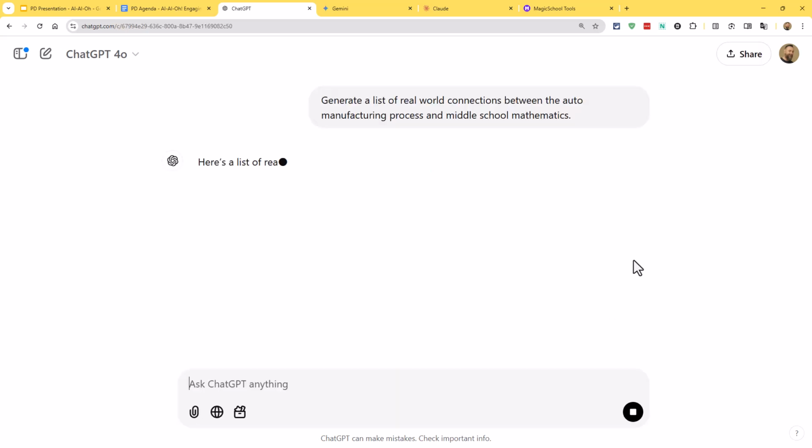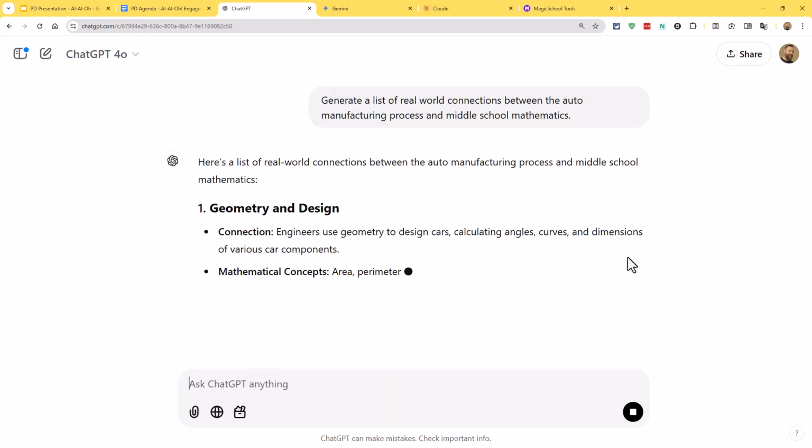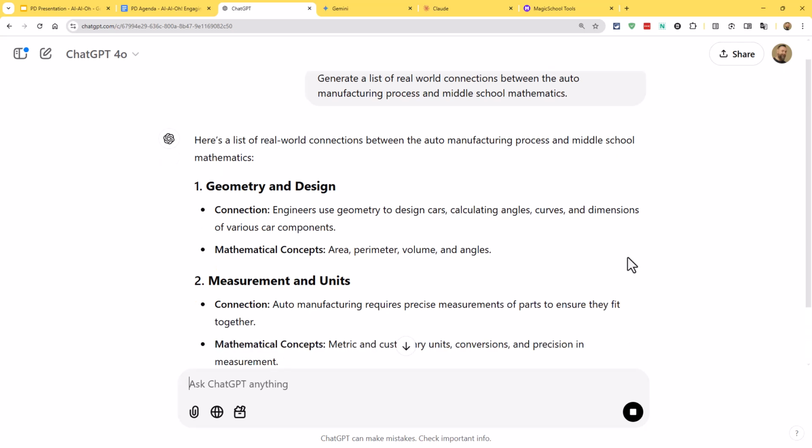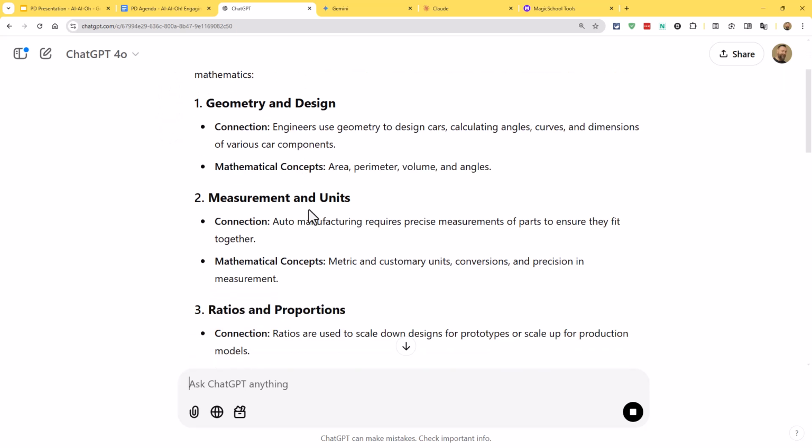When I drop that in there, we go. It's now going to start saying, oh yeah, sure, there's lots of connections out there. And this could be great. This could help me to see how I can take something from the real world and show my students how it relates to what we are learning about in class. Again, these are just brainstorming ideas.